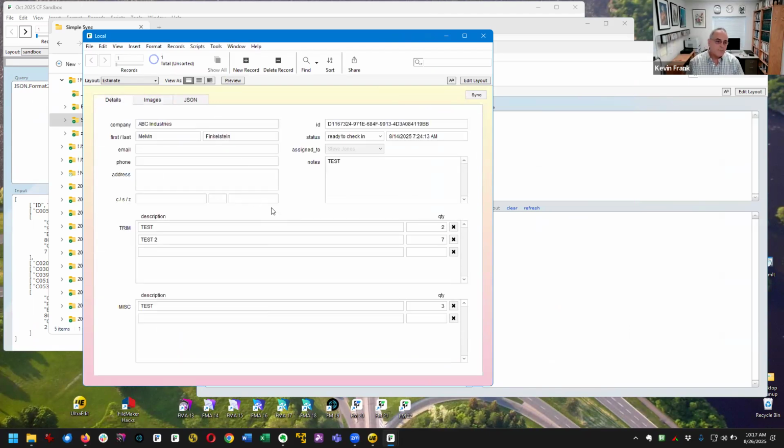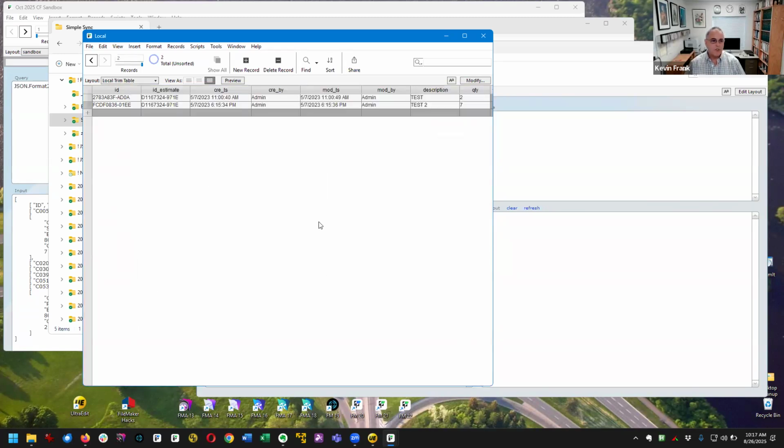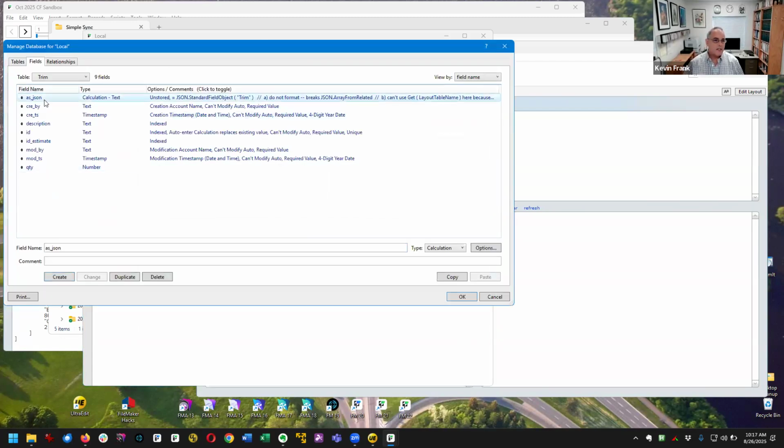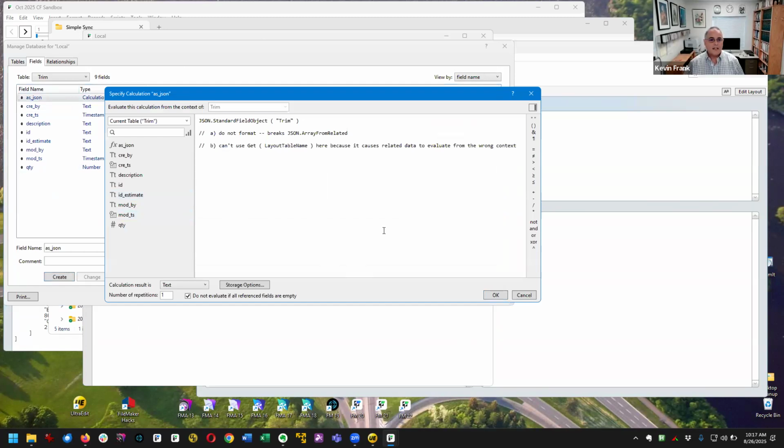Let's take a look at the trim table. There are some entries in the trim table, and I want to make a JSON representation of this. So what I've done is I've got a field called as JSON, and it simply calls this function, standard field object.